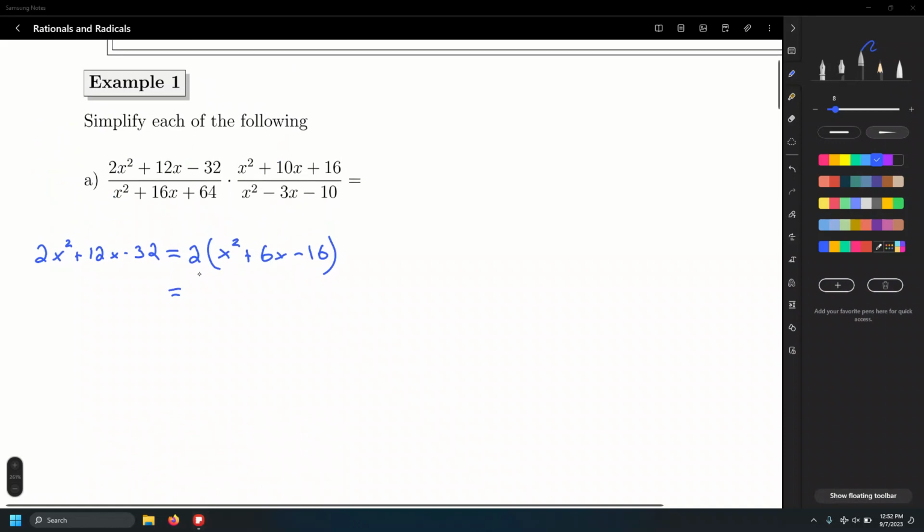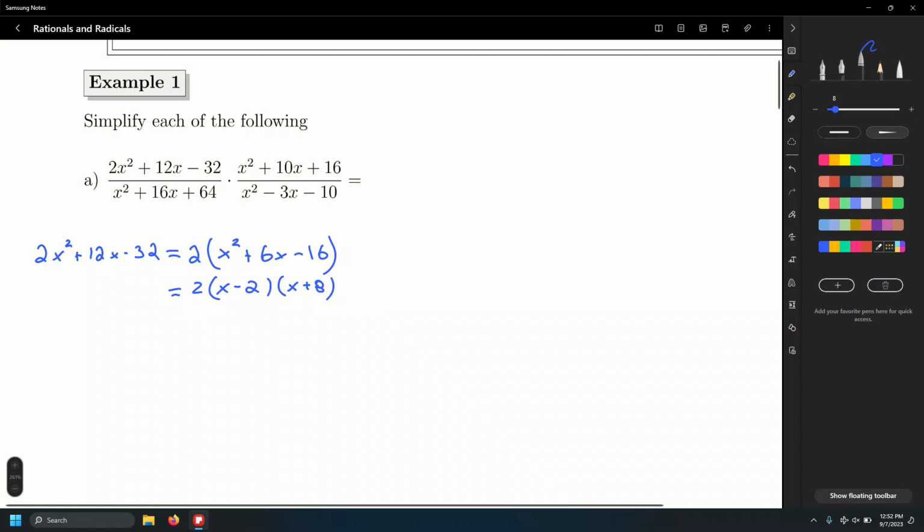So this will be equal to 2 times factors of negative 16 that add up to 6. What are those two numbers? Negative 4 and 4? Negative 4 and positive 4 multiplied give us negative 16; however, added together, they don't give us a positive 6. Negative 2 and 8, so it's around 2 and 8, right? However, positive 8 and negative 2, because we want the product to be negative and also the addition to be a positive result.